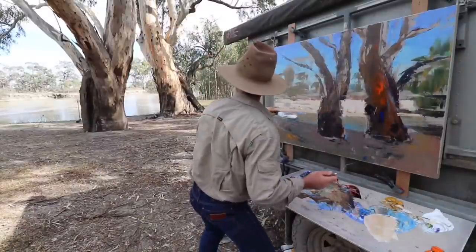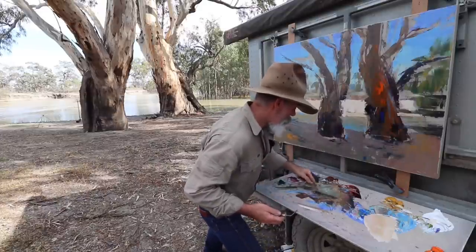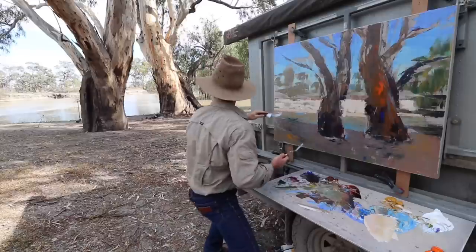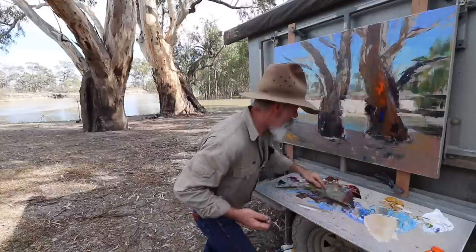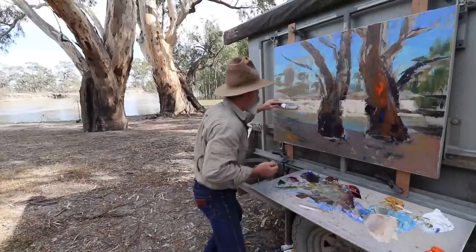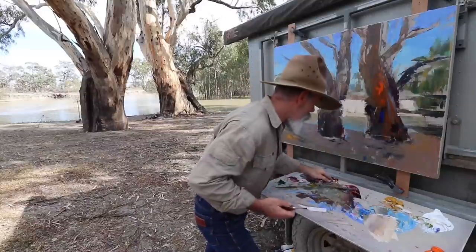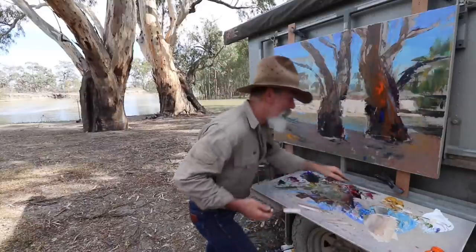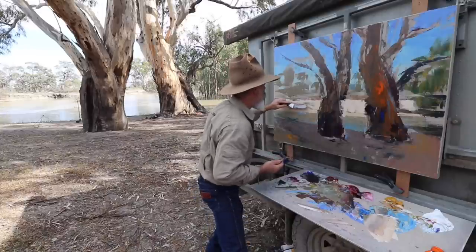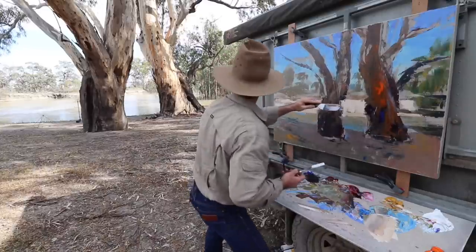Put them in. Again. Oops, lighten that tonal value. Just painting the bank on the other side. It's got some nice high key reds, so get that with a bit of white as well, almost like a pink. I'm really trying to pull those subtle colours up if I see them in nature, just bring them up.